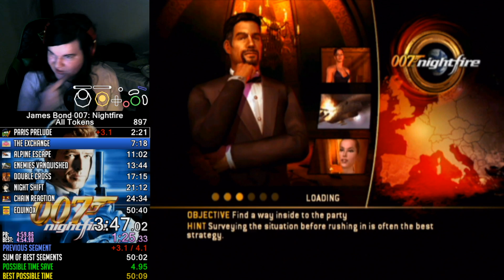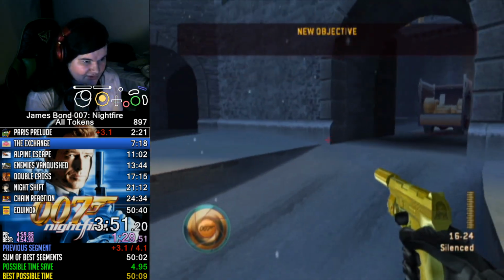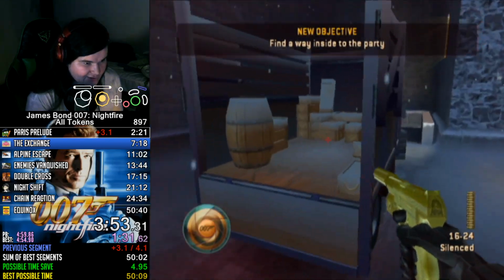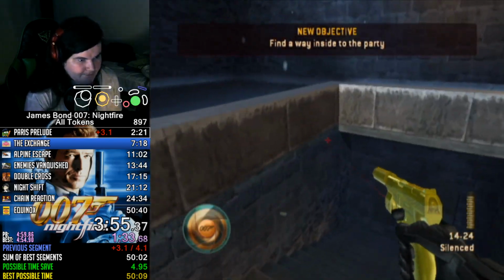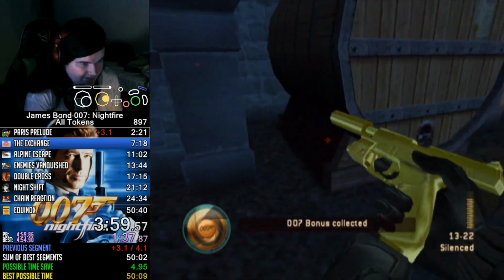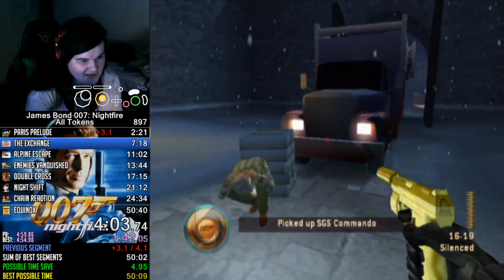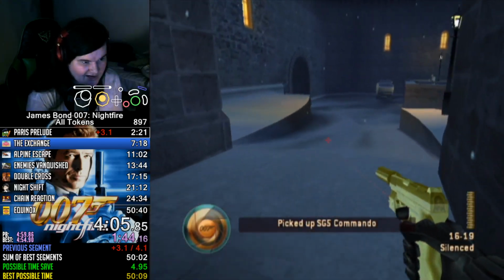So, this is the second section of the exchange, which is really cool. We're going to see a clip or two, lots of shooting, with this gun, which is easily the most busted gun in the game, in my opinion, the Golden P2K. This thing basically one-shots people. You can spam it, and it has 16 rounds.